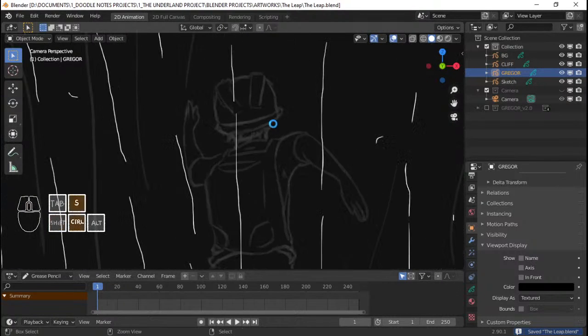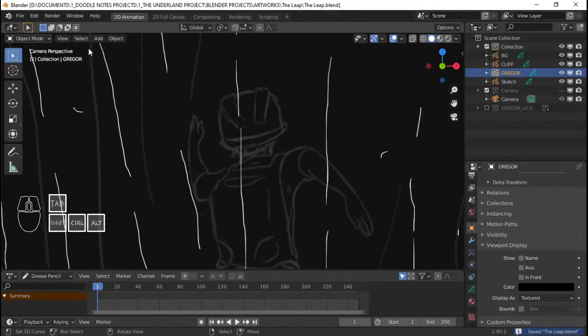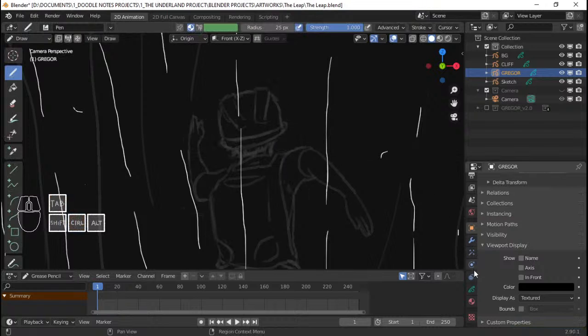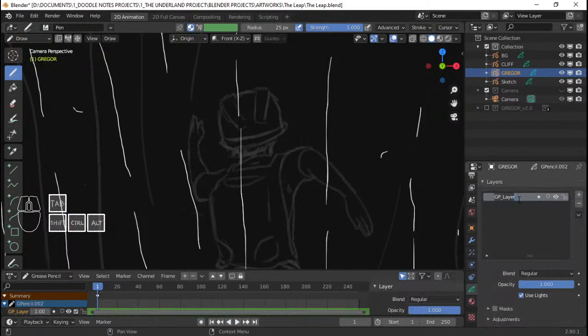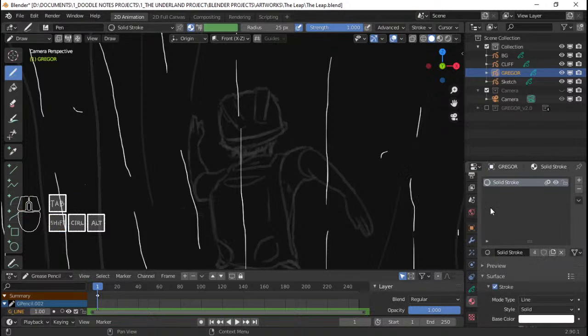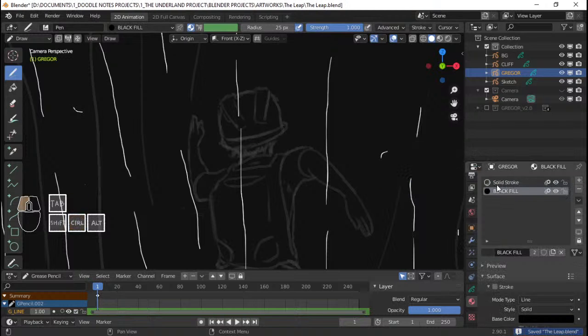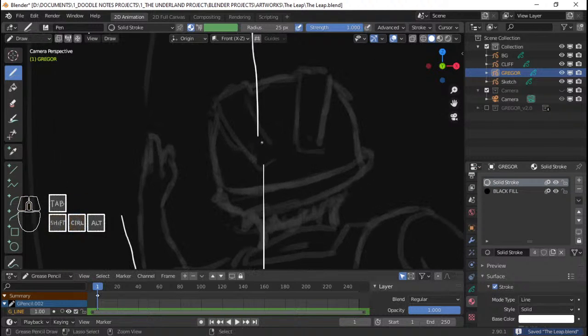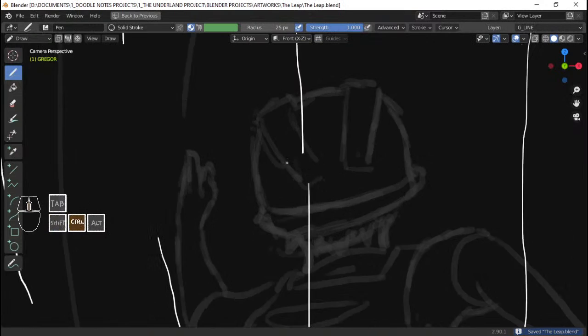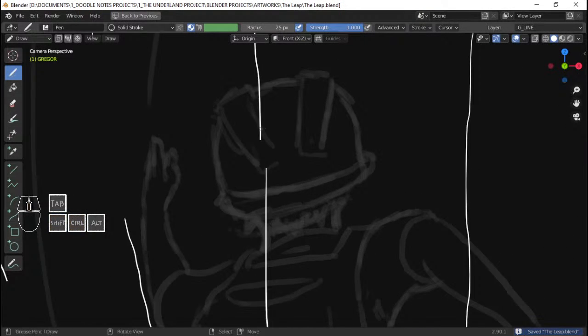And now we're going to do some inking for Gregor. So I'm gonna Control Tab to draw, go to the layers, add a new layer. I'm just gonna call this G_line for Gregor. Gonna add the solid stroke, and I will need the black fill as well. So select the solid stroke first, and let's start inking Gregor.